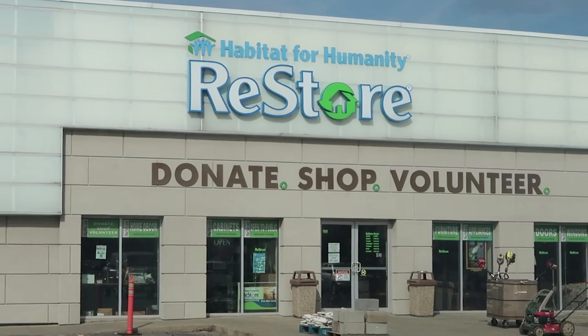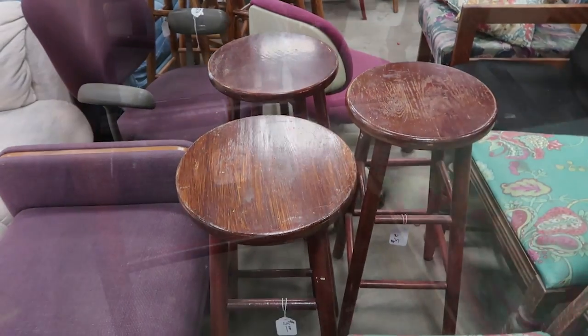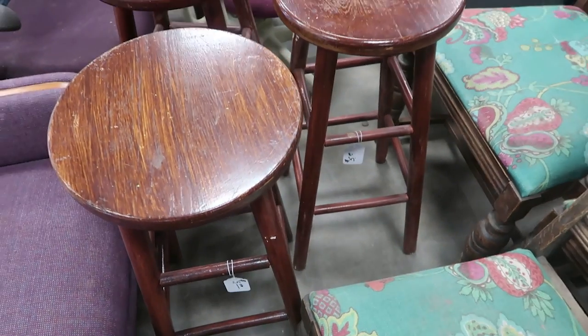So I was at Habitat for Humanity the other day, and I saw these bar stools. They were $5, and I thought, light bulb in my head, wouldn't these be cool plant stands? So I knew they needed a little bit of work, so I picked up 3 of them, and I'm gonna be using 2 for this project.